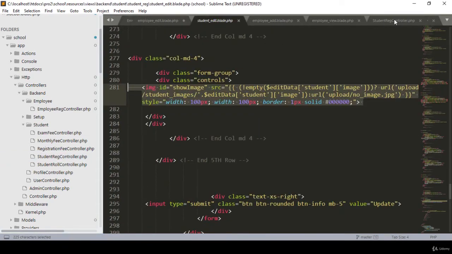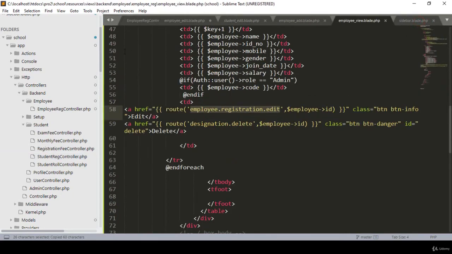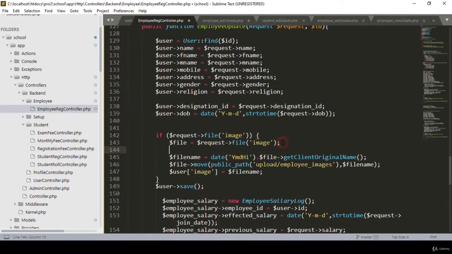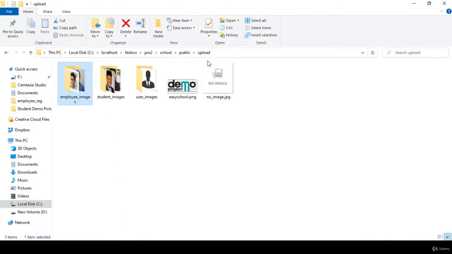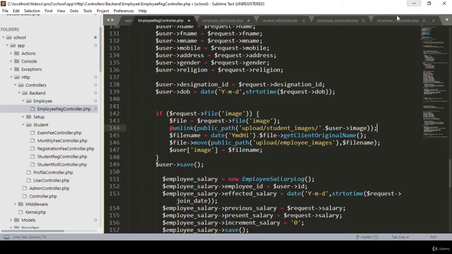into the employee, right now they have so many files, the student registration. So from here I copy it, and right now we don't need this. That is our employee registration. Okay, after this I simply paste it. So we have to unlink our existing image, because in our database, in the project, in the employee folder, you can see they have the two employees also inserted, right? The image is inserted. So that will also be unlinked.